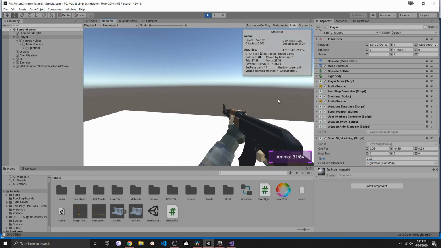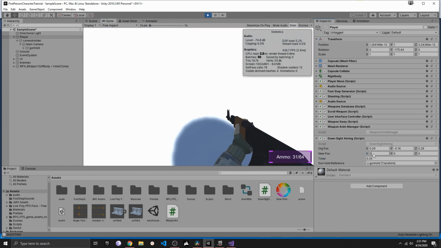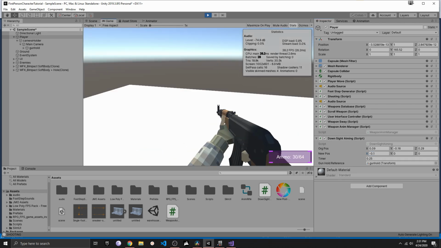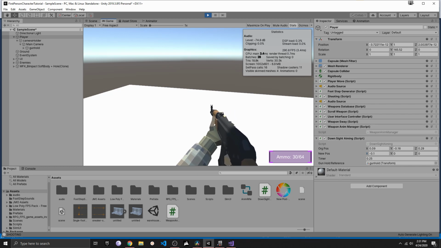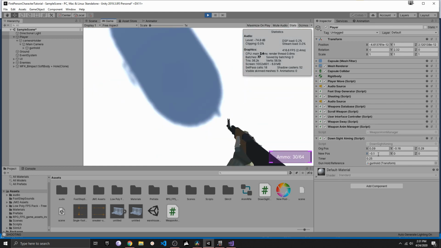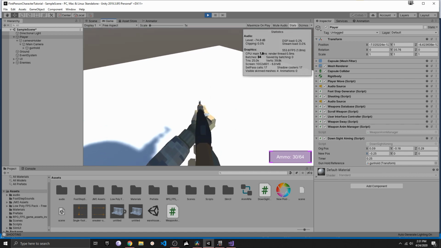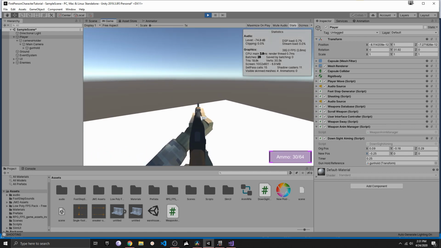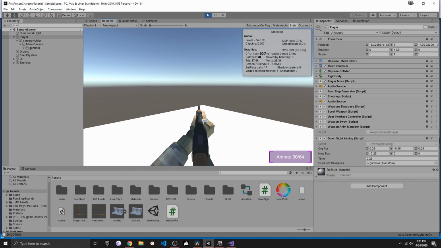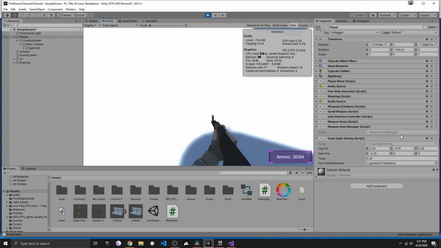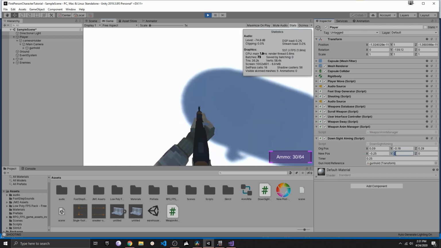So just to show you what this actually does, for example, if I add here the value of -0.1 and I press the right mouse button, you will see that it will change the position to here. If I change it to -0.25, see it changes it basically to the middle, right? This already looks like an aiming down sights position. And so we basically need to repeat this for all the other values as well.